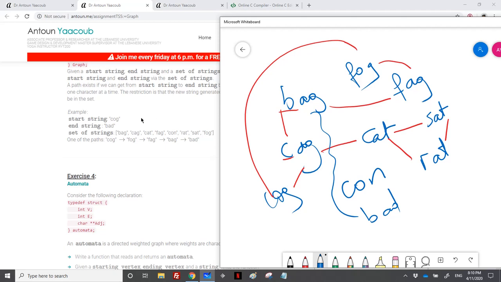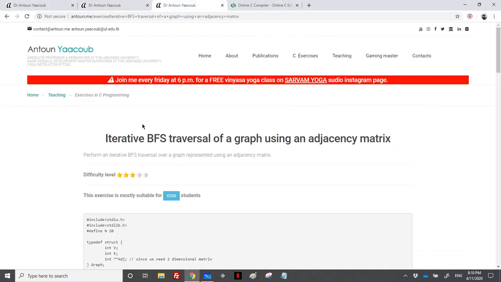So we just need to print not the shortest path, but just whether we have a path between these two words. How should we solve this question? We need to traverse the graph. Either we'll use BFS or DFS. It's very obvious that we will use BFS, because we're trying to reach a node, and maybe it's not at the end of the graph, it's somewhere near, so it's better to use a BFS. We'll be choosing the iterative, of course, because we will be using a queue.